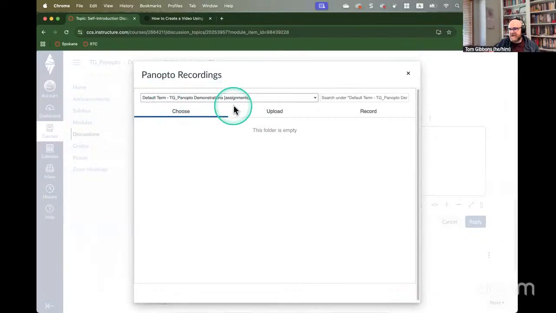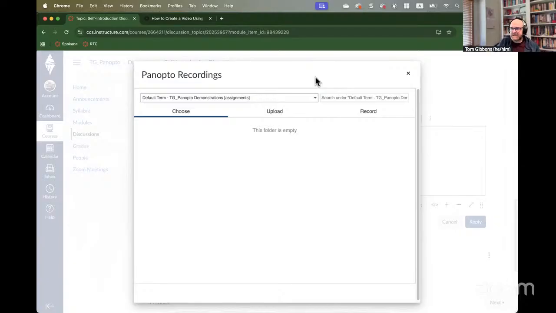Now, it used to be until about 5 days ago that you had to provision a Panopto assignments folder. So you had to go into your course, click on Panopto recordings in the course navigation, and then create an assignments folder for the course. There's literally one tweak that we had to make to the Panopto settings that automatically provisions this assignments folder in a course the minute a student clicks on that Panopto recordings link or that Panopto tool in their RCE, rich content editor, which is the text editor thing. That did not used to be the way it was.